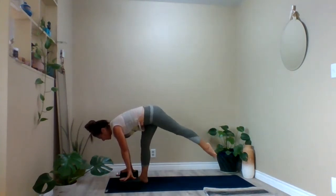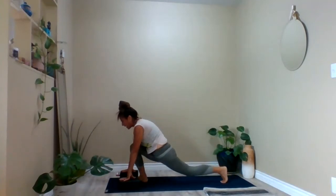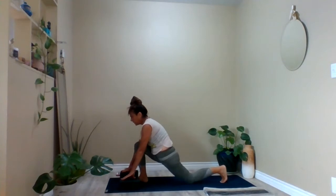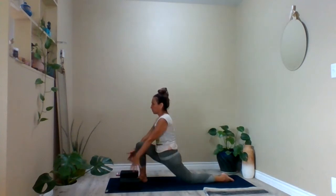Send your left foot back, left knee down. Sit up onto that left knee as you take your arms above your head, big, long stretch up. Circle your arms forward, come back up. Do that 2 more times. Circle the arms forward, come back up.